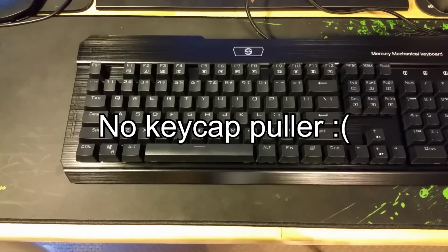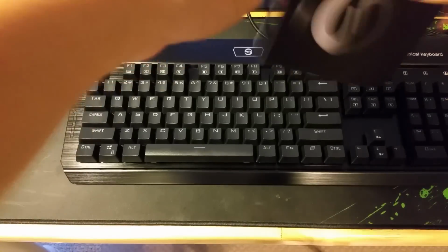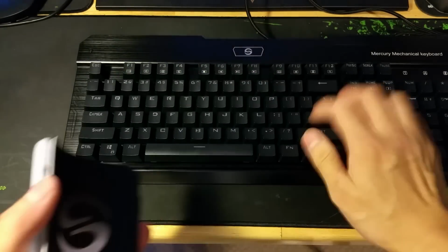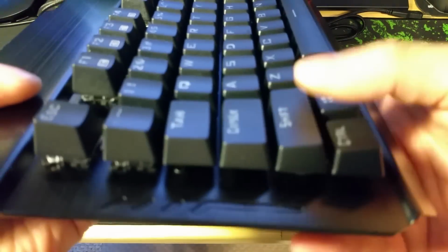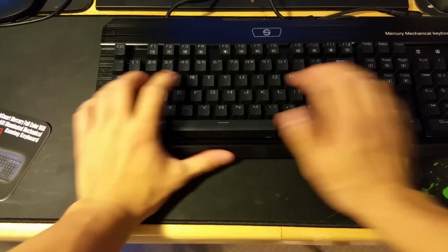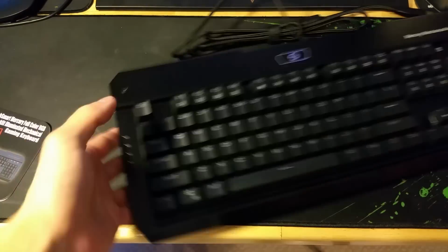We get, it looks like a, what is this, a product guide? Oh no, it's a quick start guide. Alright, well, can't wait to start trying out the keyboard. And man, look at how recessed the frame of the keyboard is beyond the keys. I didn't think that I would like that, but how it actually looks in person is really neat. How recessed the frame is. Alright, enough talking, let's try it out.